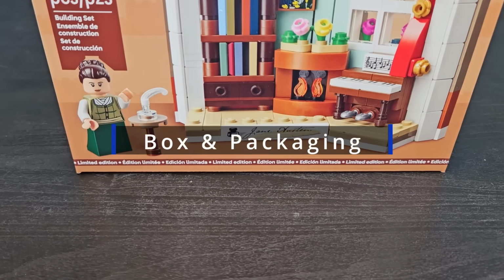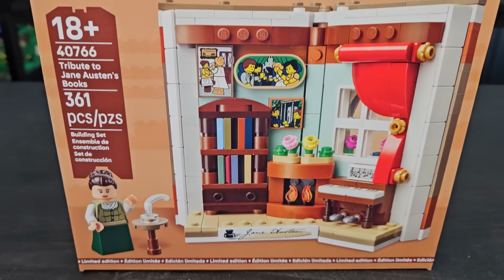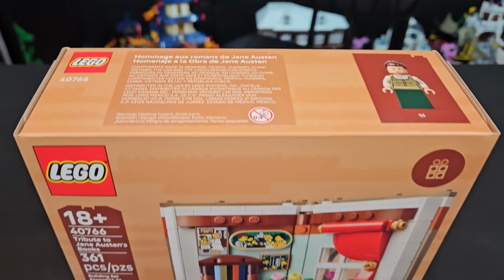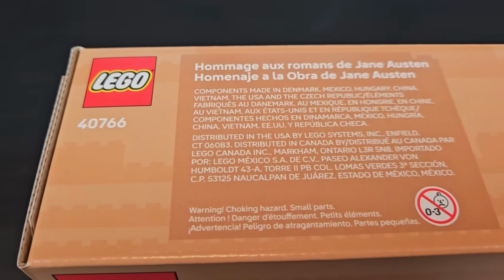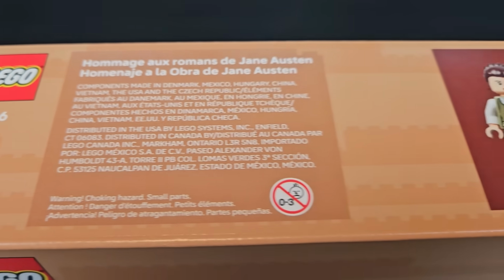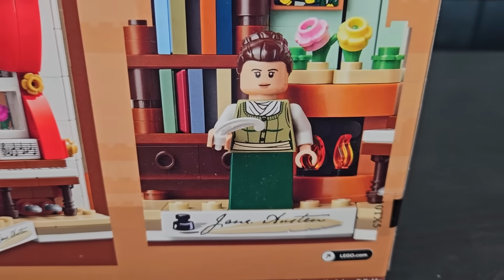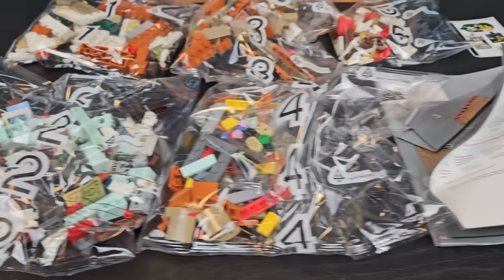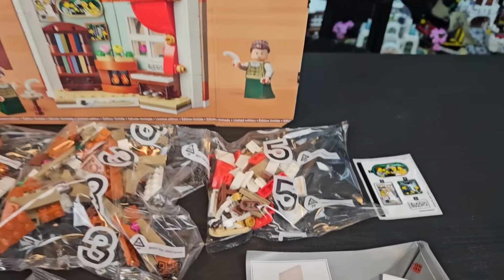In terms of the box, the tan background is a nice change up from some of the all black icons gift with purchases that we've received over the last couple of months. It does show the main section of the model on the front of the box, along with some different angles on the back. Inside are 5 bags, a small sticker sheet, and a completely mangled instruction manual.